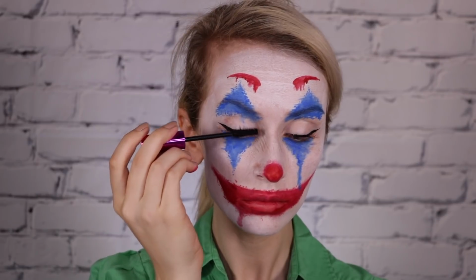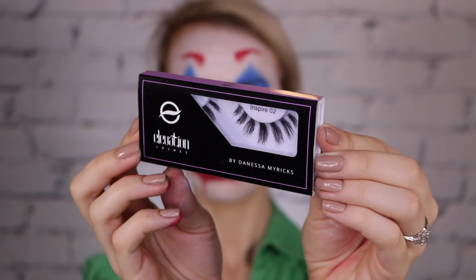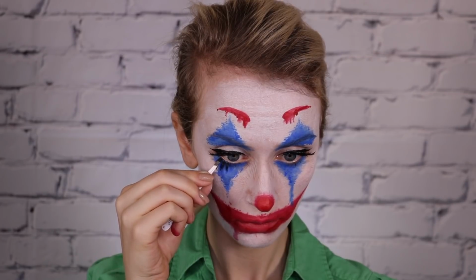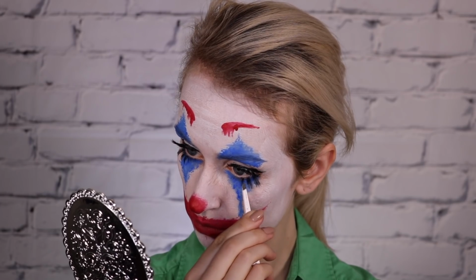Now I'm just going to go in with a little bit of mascara, and I decided to use these kind of doll-like lashes from Danessa Myricks. These are some of my favorite Halloween lashes. I use them almost every year for different looks. I cut them in half and I used the longer outside portion on the outside of my upper lashes just to add some length out there. These are really dramatic, so they're really good for costume looks. And then the front half of the lashes that I cut off, I'm going to glue to the outer edge of my lower lashes.